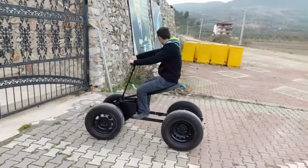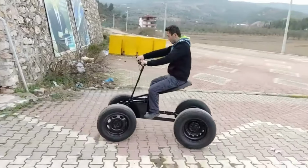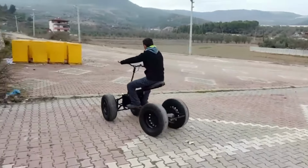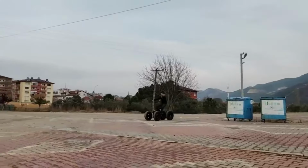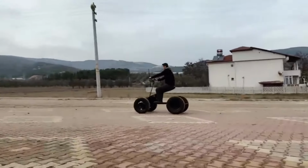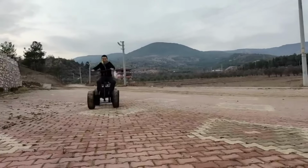But when climbing ramps, the rear wheels started to skid. Because the weight was more at the front, the rear wheels were not pressing too much on the ground. That's why I moved the batteries in front to the back. We can now go anywhere we want. It doesn't skid at all.